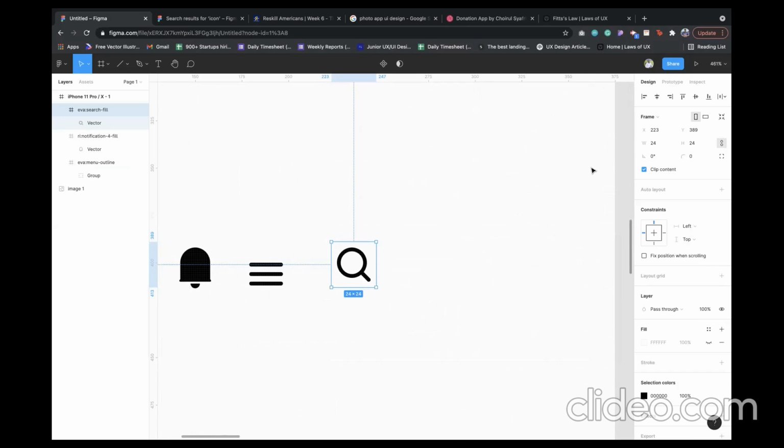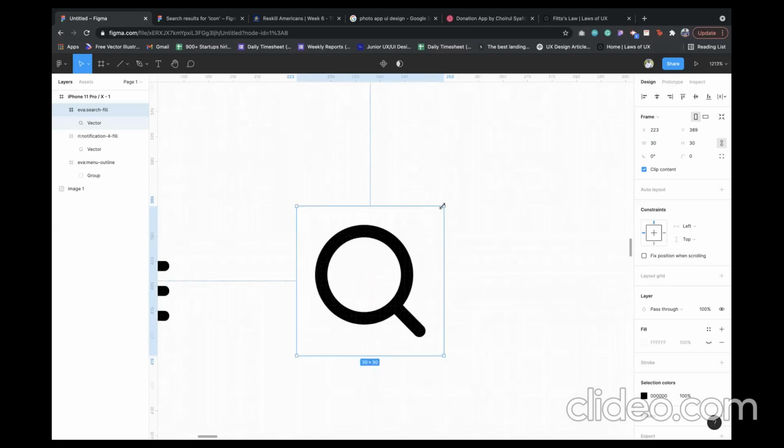So if you add 2 here, it adds the equivalent of 2 in the other part. Let's say I want to increase it. Once you've clicked on this, you can increase it by saying, let's say 30, and both of them increase. Or you can select one node, hold down your shift key and drag.